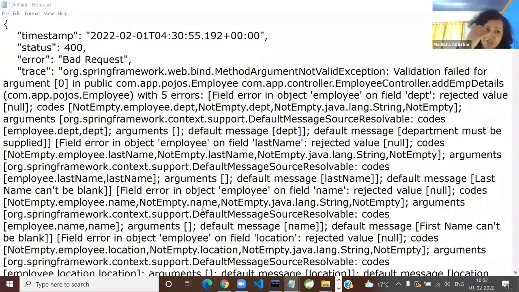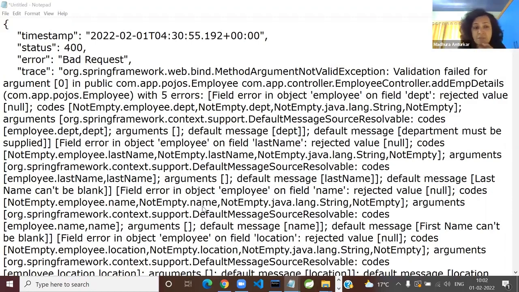So is just adding the annotations on the POJO properties sufficient? Or is it recommended to add the @Valid annotation? Of course, you need to add the @Valid annotation. So tell me, if you don't add the @Valid annotation, what is the response code?